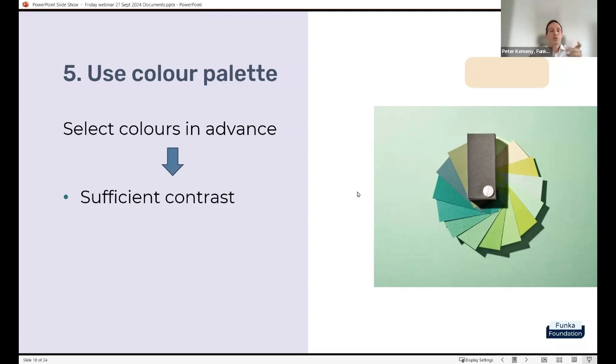So you should, in the beginning, plan what color palette you want to use. You should choose colors with sufficient contrast, and you should use a set of colors that you will resort to, for example, when you have a hyperlink, or if you want to use colors in your headings, or in any graphic or visual presentation.